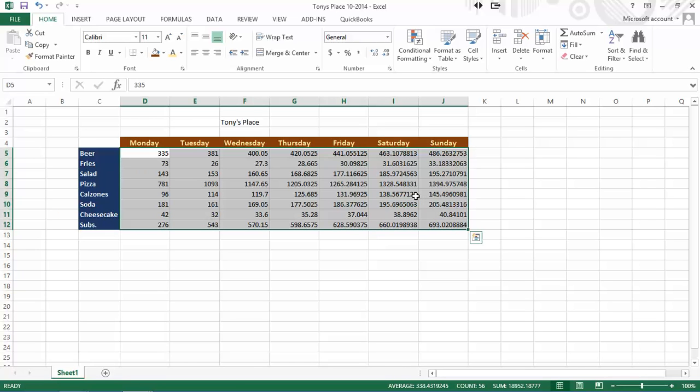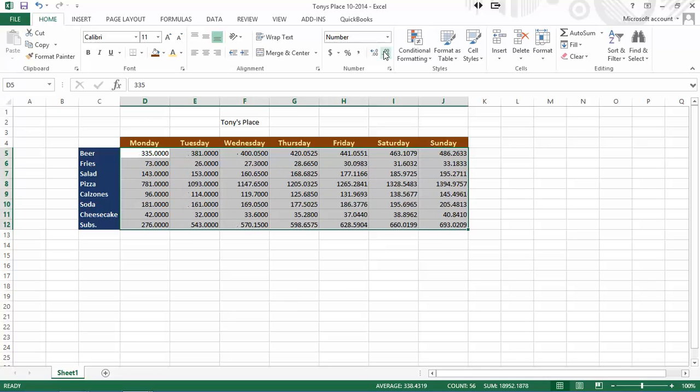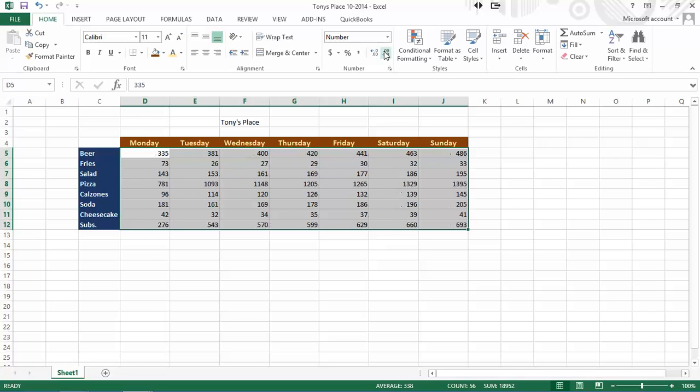I'm now going to go up on my ribbon, which I mistakenly called the toolbar, and you'll notice we have increase decimal and decrease decimal. First I'm going to increase the decimal just once. Sometimes when I do this, by increasing it first and then decreasing it, it rounds these numbers down so it takes out all the decimal points, just like that. Now I'm going to center them.